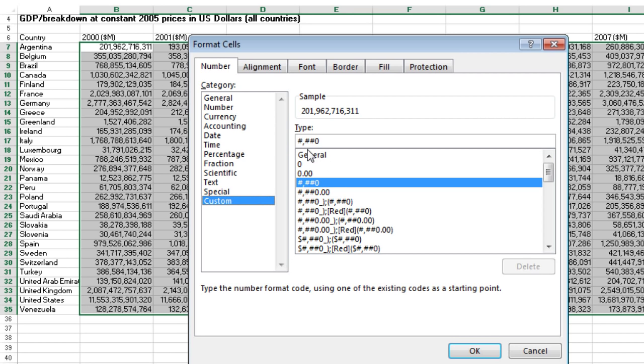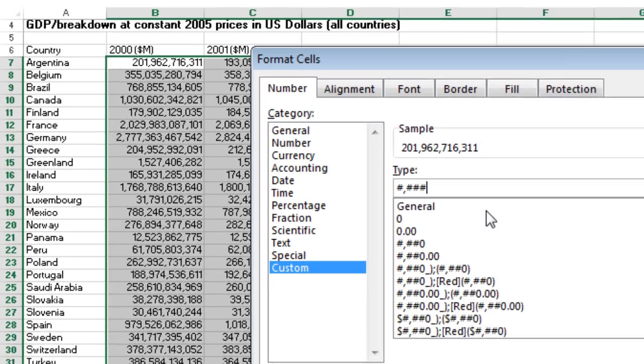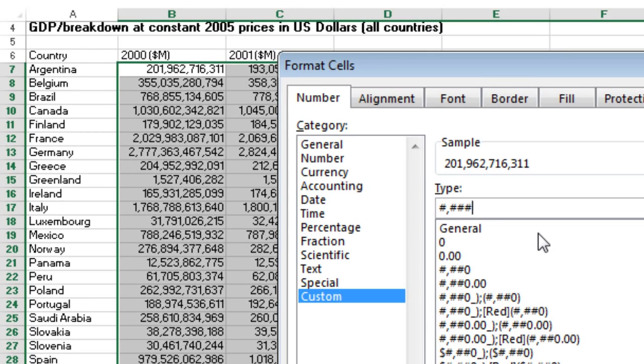But what we want to notice here is that comma, pound sign, comma, pound, pound, pound, or pound, pound, 0 will show the comma separator. Now watch this. I'm going to come to the end here, and I'm going to remove the 0 and just use the pound custom number formatting. But watch what happens when I type a comma at the end here. Watch what happens up here. Comma. Whoa, it divides by 1,000. Comma. Divides by 1,000. So 2 commas. That just got rid of 6 zeros. So this is in millions.